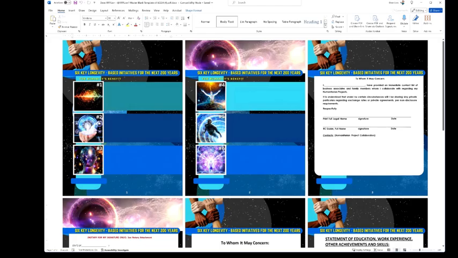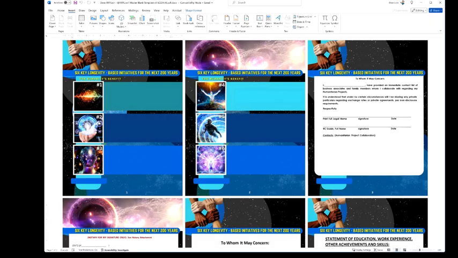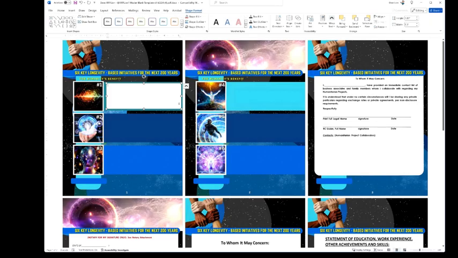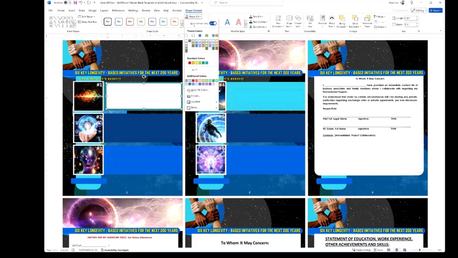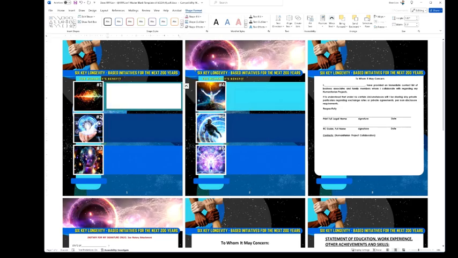Now, you're going to go in and select Insert, Text Box. Draw a text box. And you're going to draw your text box. I would remove the fill, and I would say no fill.